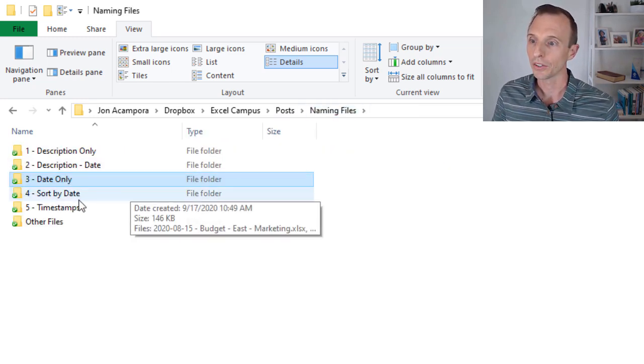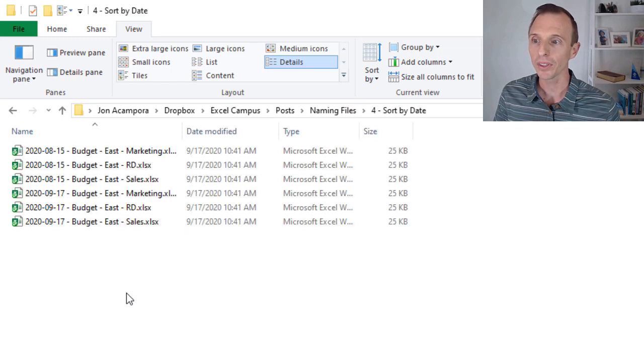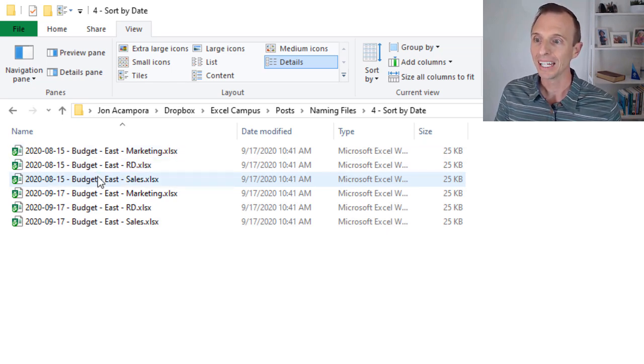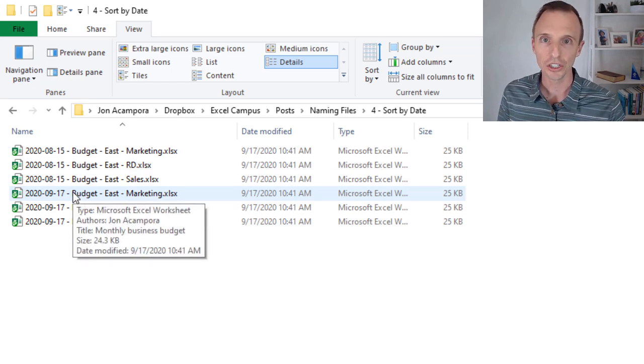Another option is just sorting by date. And for this, we put the date at the beginning. So in this case here, if we look at these files, they're in order based on date, and then we have the description at the end of that. So it's going to sort by date and then description. These descriptions repeat. So these first three files here have the same descriptions as the next three files, but they're ordered based on date. So if the date's more important to you in the organization of your files, you can put the date first to retain that order and group by date, and then have the description component second.